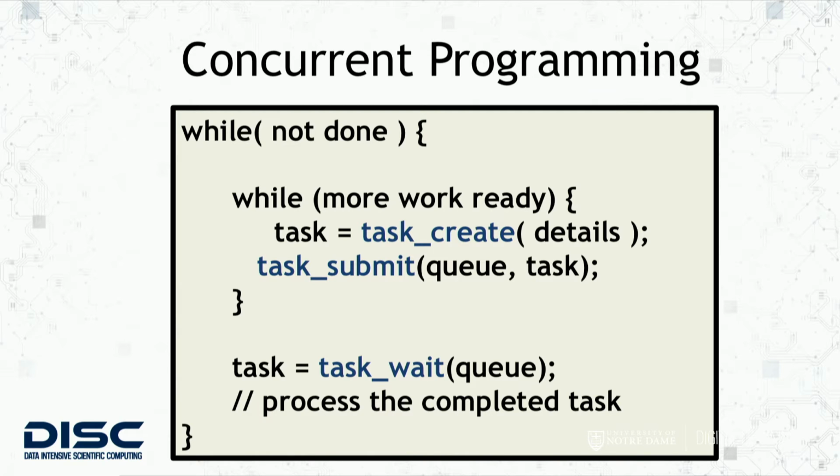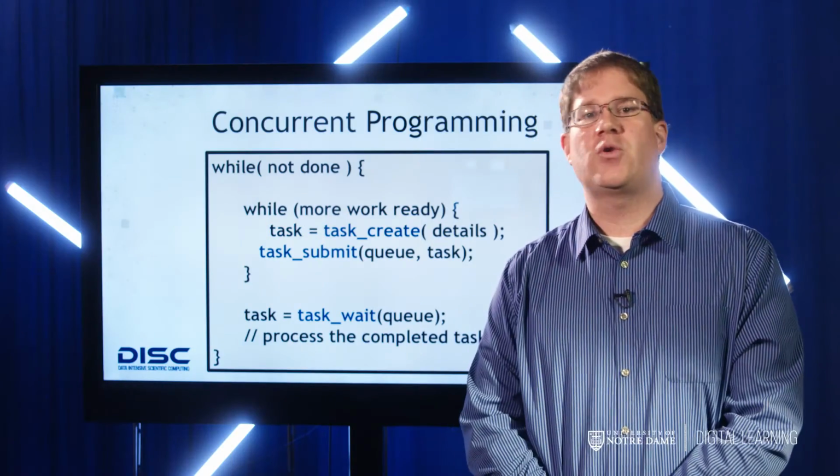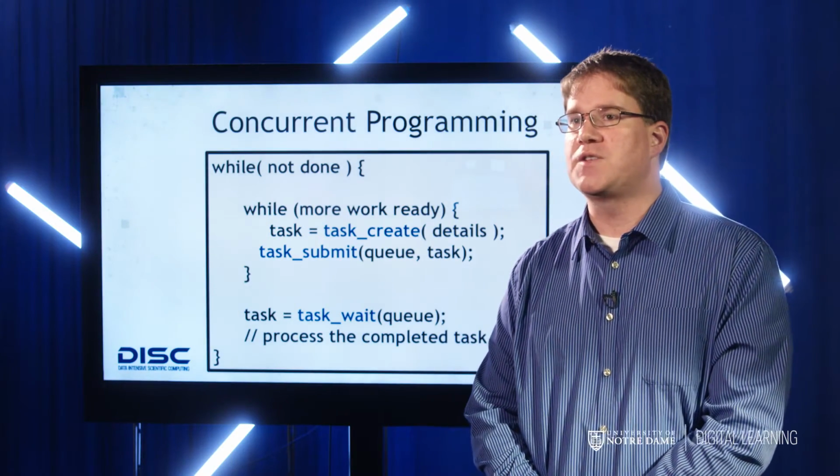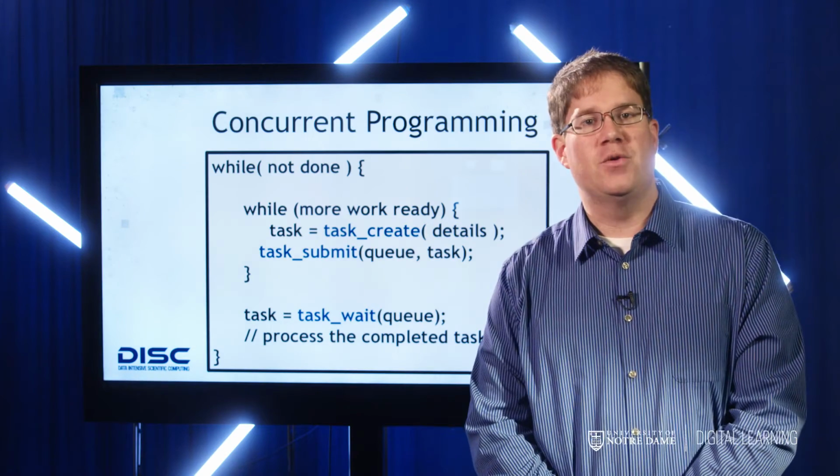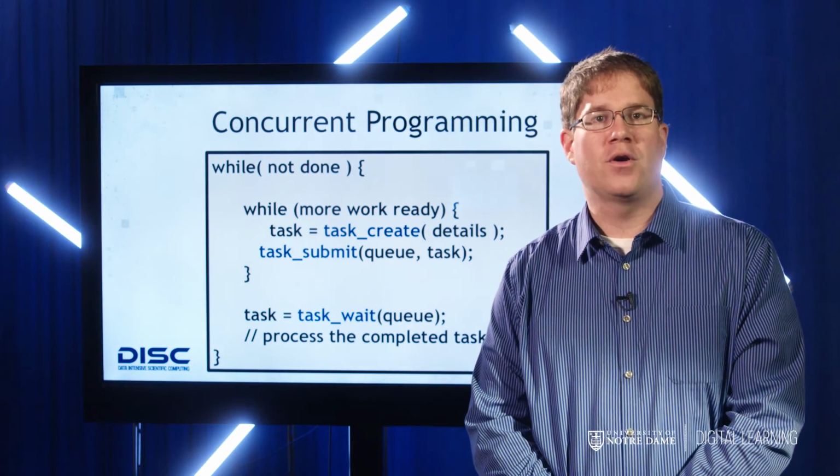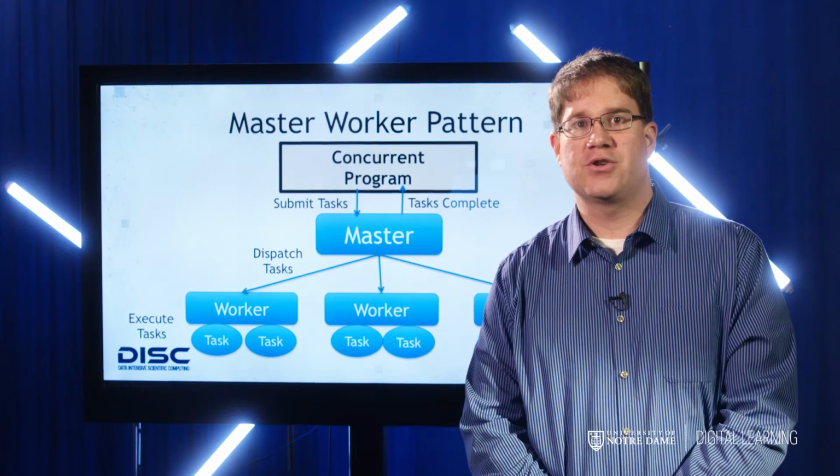And what we're going to look at is a programming model in which you can create and submit tasks as part of a program. So you might have a main program that looks something like this. This is known as a submit-wait programming model, where you have a number of outstanding tasks and you can keep dispatching them as you get results back. So we're going to use this to create applications with massive concurrency, and then we're going to execute them using a master worker pattern. And that's the next lecture.